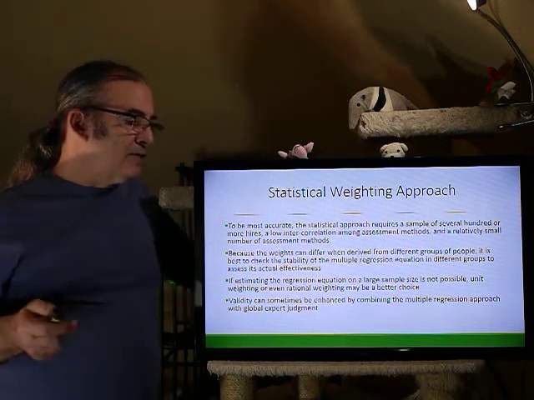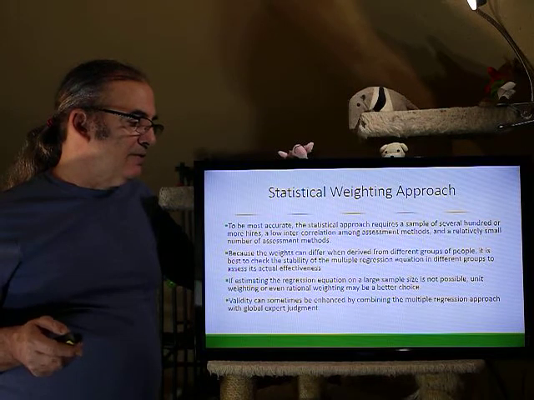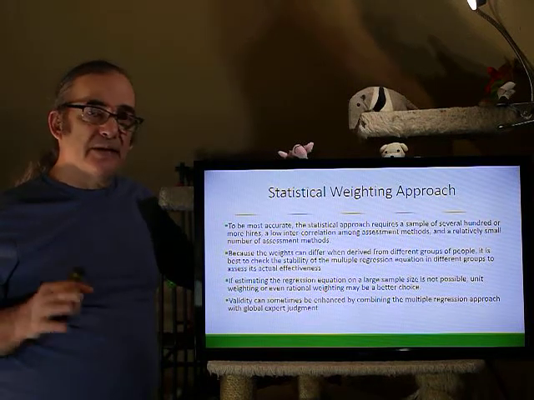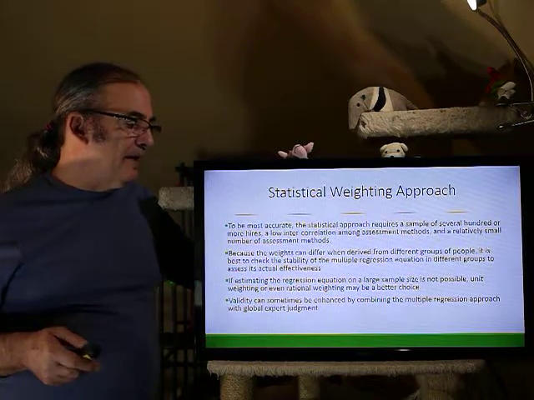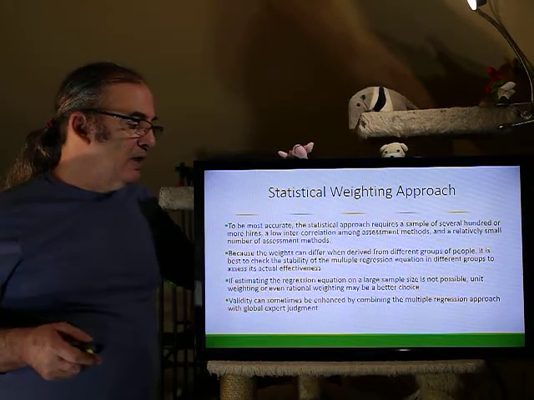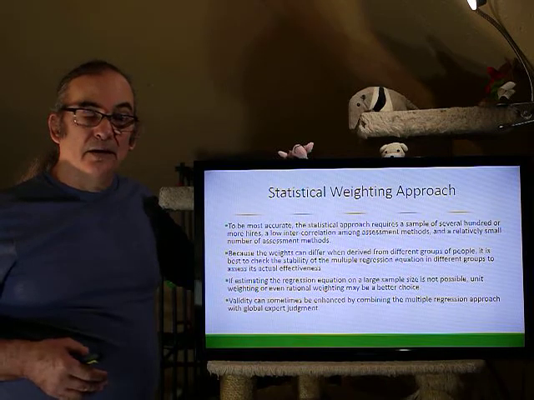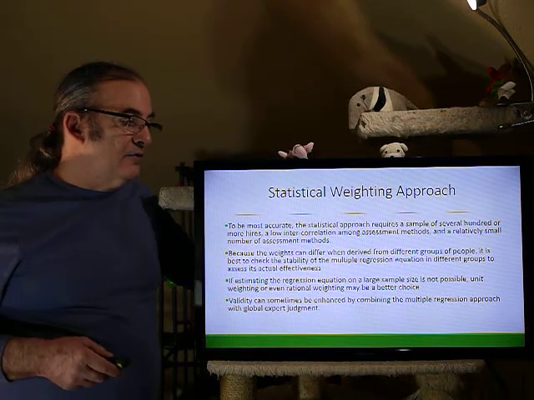If estimating the regression equation on a large sample is not possible, unit weighting or even rational weighting might be the better choice, as we described before. Validity can sometimes be enhanced by combining the multiple regression approach with global expert judgment. And then again, we're looking at literature to do that.